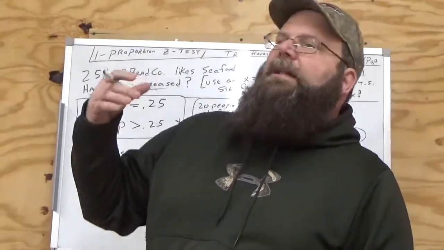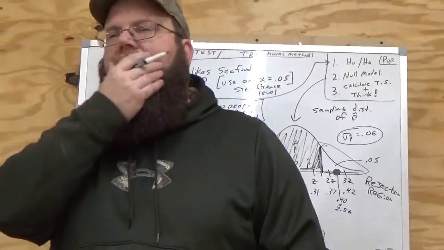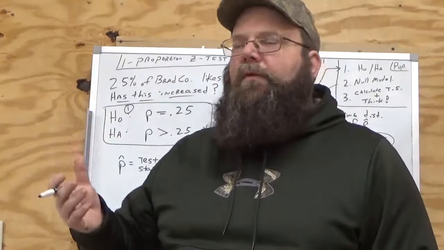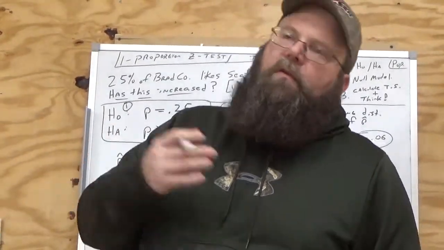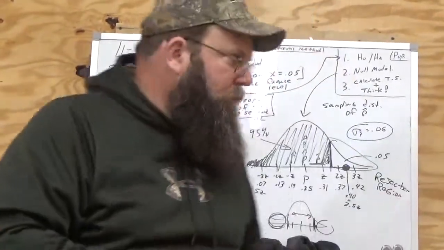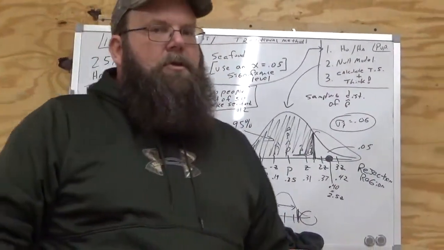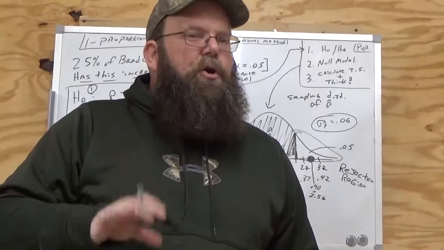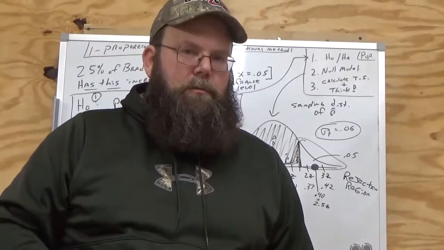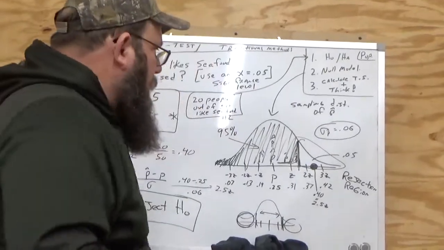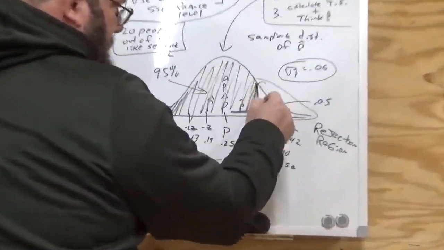If you wanted to attach a percentage on it, you would say, well, 95 samples out of 100 are going to support it, but this is one of those samples that's in that rejection region, so it's one of those samples that's really extreme. So we're just going to say, okay, our null hypothesis is probably not true. Probably not.